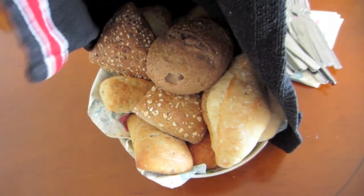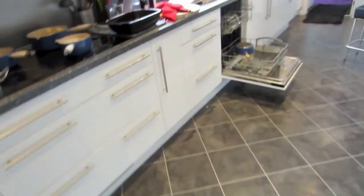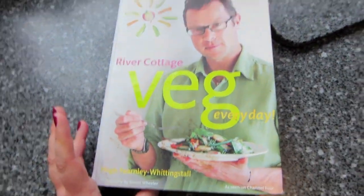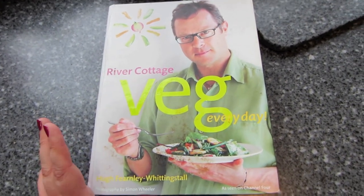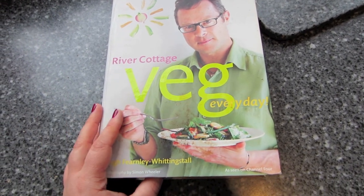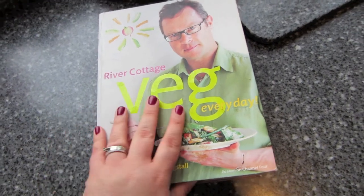What I'm planning on doing tonight is steaming salmon fillets — a salmon fillet each. And then to go with that, I've got some bread rolls. I'm also doing a salad with it. This is from the River Cottage Veg book, the Hugh Fearnley-Whittingstall book, which I absolutely love. If you've watched my vlogs before, I always talk about this book — it's just my go-to book, I could not be without it.